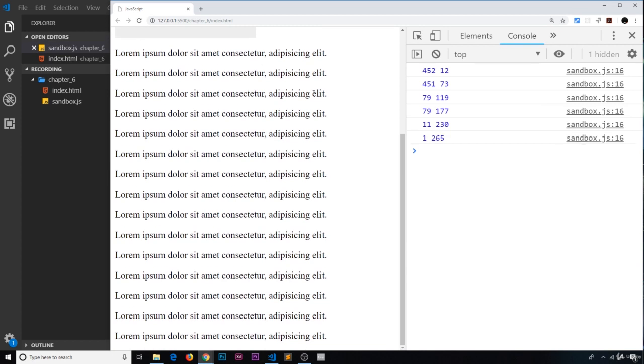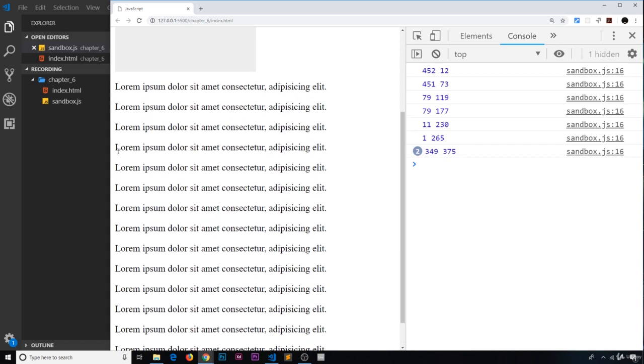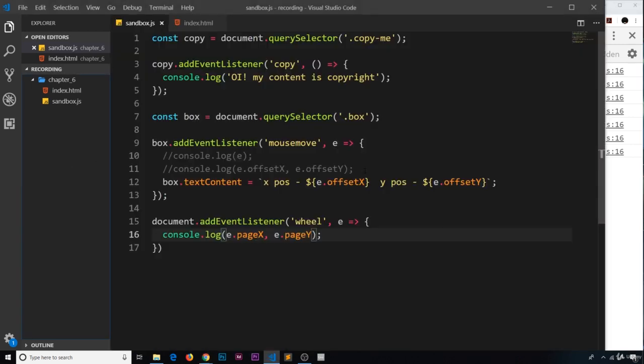Okay, cool. So there we go, my friends. That's 3 different types of events that we can use. I've shown you here the copy event, the mousemove event and the wheel event. But like I said, there's loads of other types of events too. And I will leave a link attached to this lecture to a whole list of these different events that we can use. And going forward in the rest of the course, we will be using a selection of them as well.